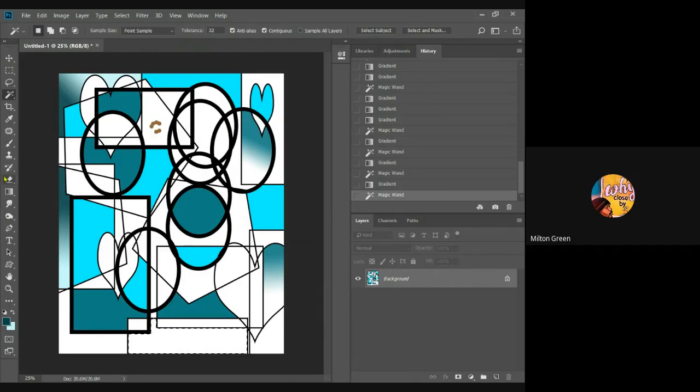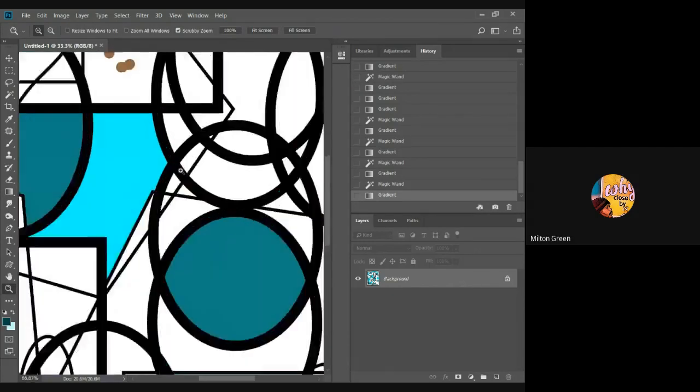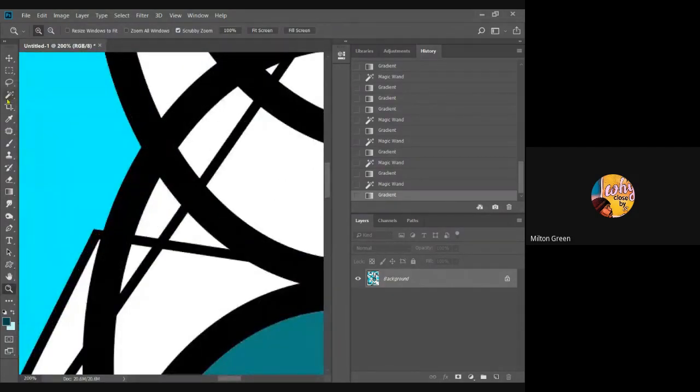Okay. Alrighty. I think that's pretty much it with this project. I would keep going until I completely fill it all the way in. Have fun with it. Every little area, it's its own shape. So even if I have to go get my zoom tool and zoom up to these smaller areas and shift click and just get every little piece, feel free to do so.